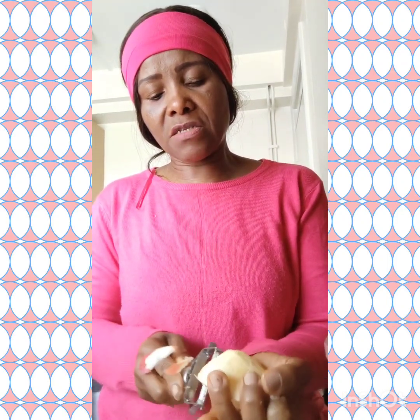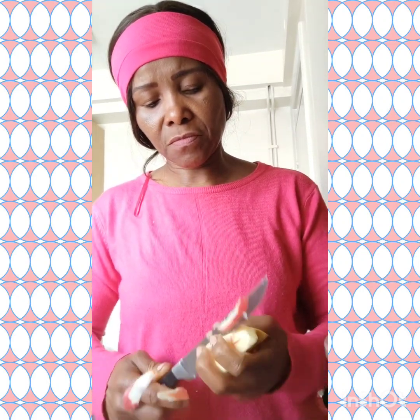Okay. I think I'll add, what's the name of that? Pear. Okay, I bought some pear yesterday. I'll see how soft it is. I'm going to chop this on my chopping board.